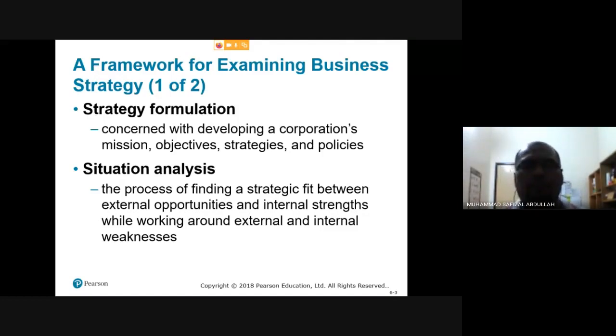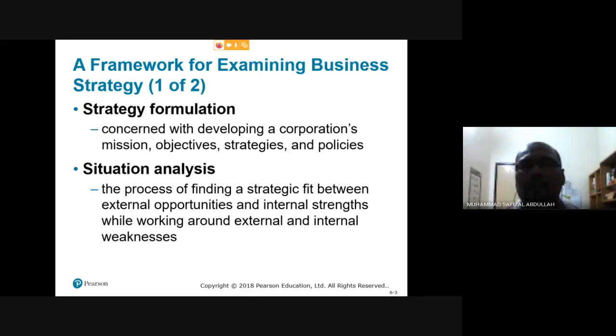What is a situation analysis? Analisa situasi. What is a situation analysis? Situation analysis is none other than the SWOT that you did in the first stage of the strategic management process, which is the environmental analysis. Why is it called a situation analysis? Because you are examining your current situation.